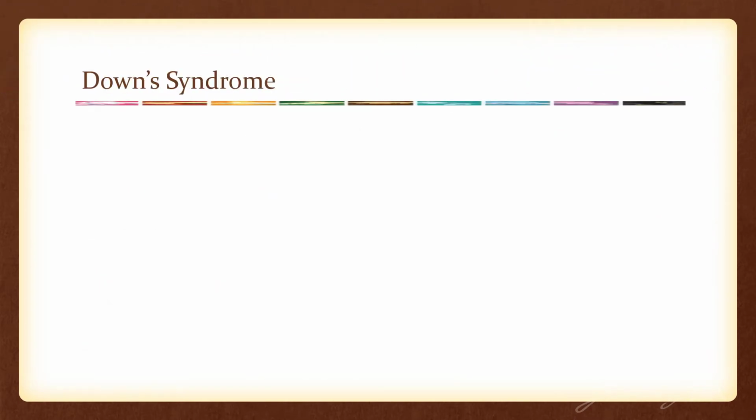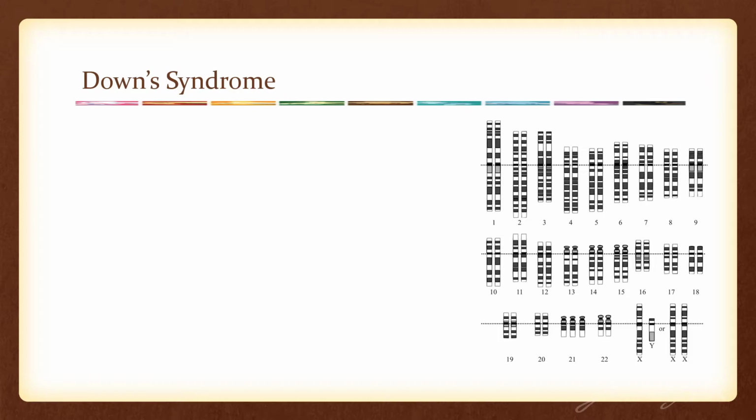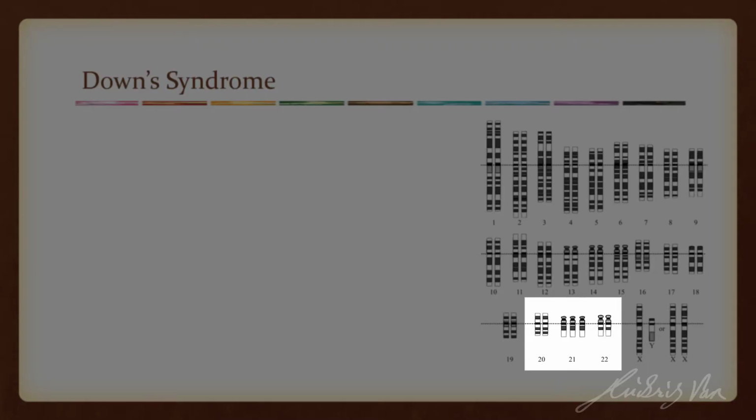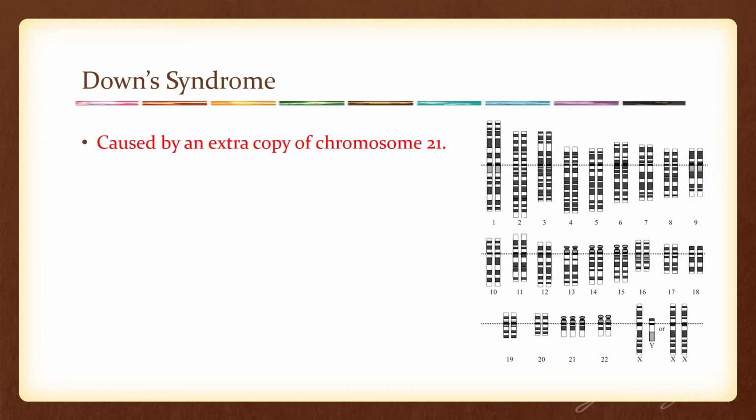As for Down syndrome, let's take a look at this karyotype. Pause the video and look carefully to see whether you can find something amiss or something additional in this karyotype. Now, you might notice that, hey, there is something strange for chromosome 21, because Down syndrome is caused by an extra copy of chromosome 21. So make a guess: where did this additional chromosome 21 come from, the mother or the father?